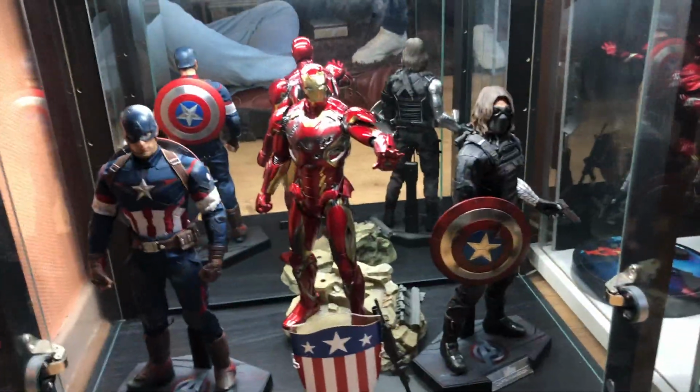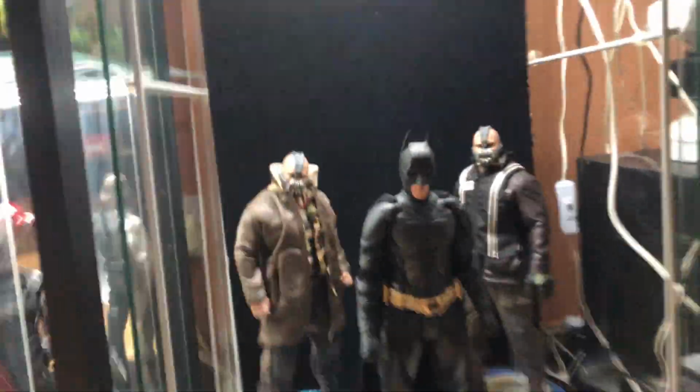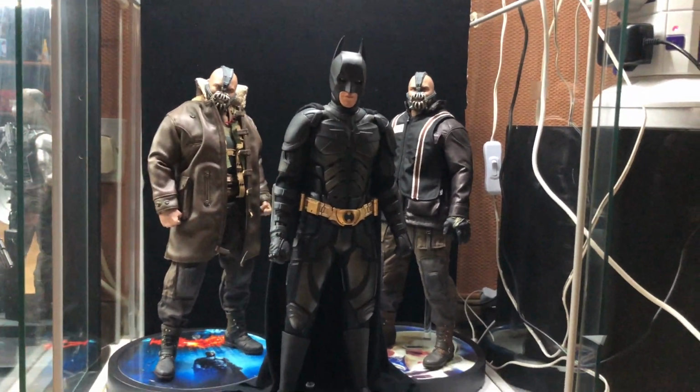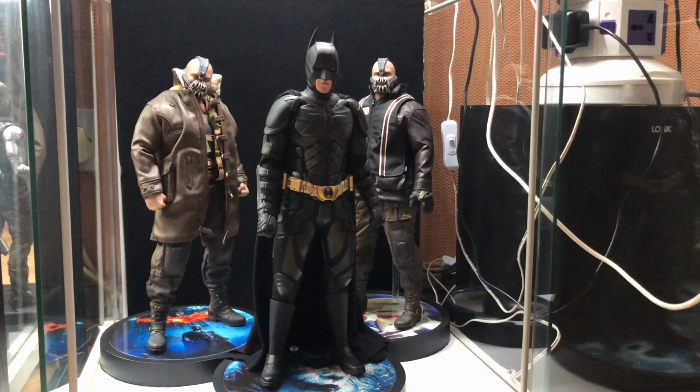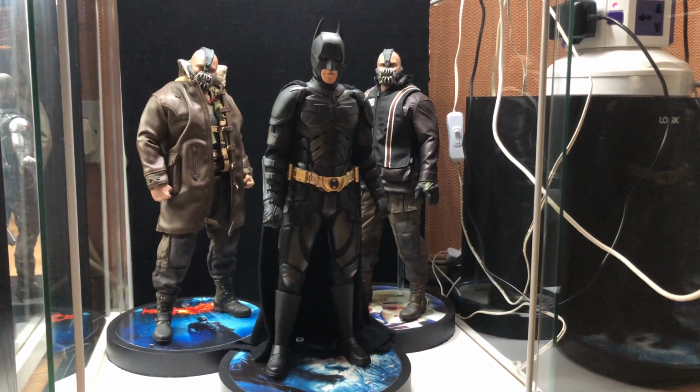Let's come across and see what bats can do. And we've got, I must confess, Grant posed the Bane. Hey, look at that, for my first pose. I'll let him play a bit. Those Bane on the left is mean.